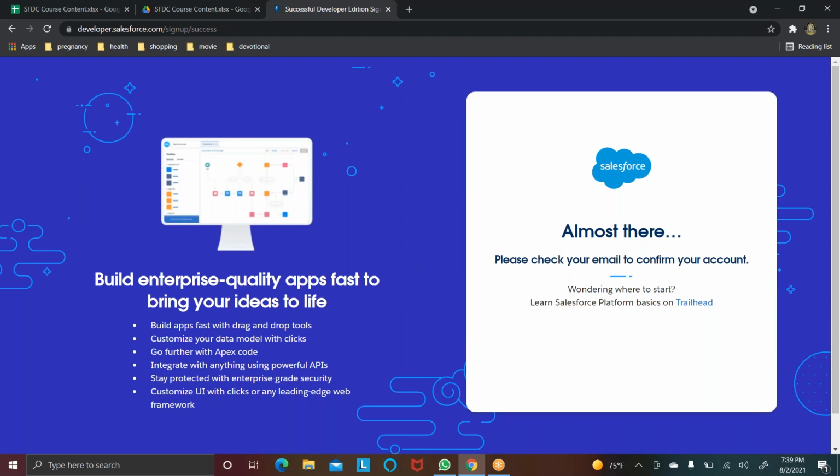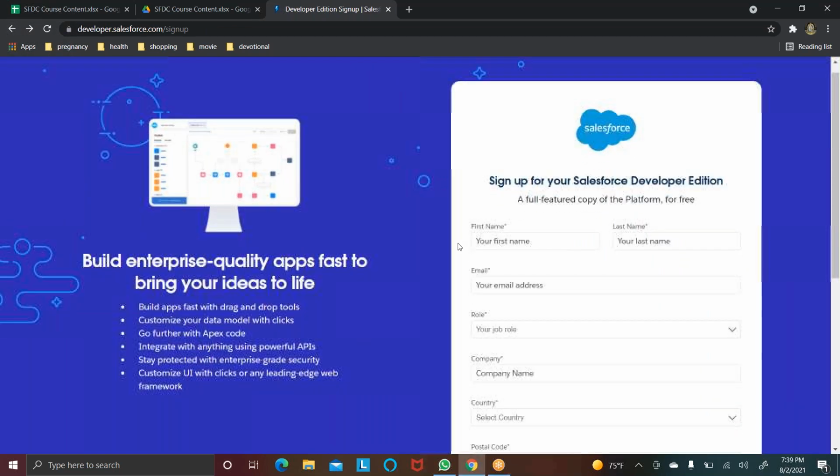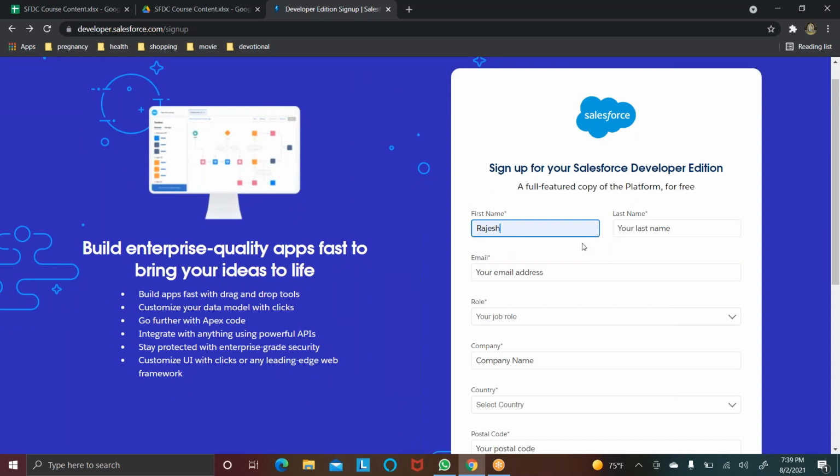I don't think so. Someone already using my email address. Even this email has also same issue. Can you show me the email once that you're getting? So here I don't have access here. This is a different laptop. So I'll send you the screenshot.